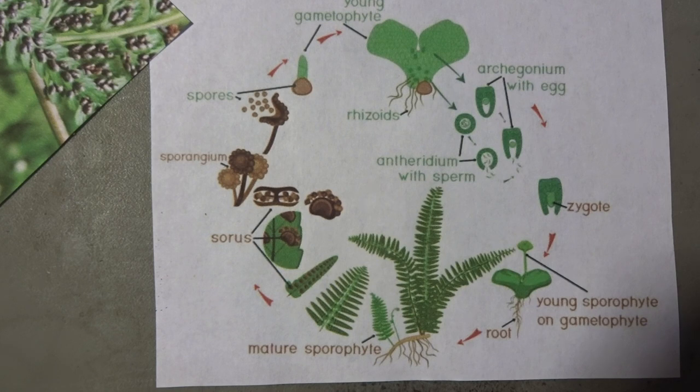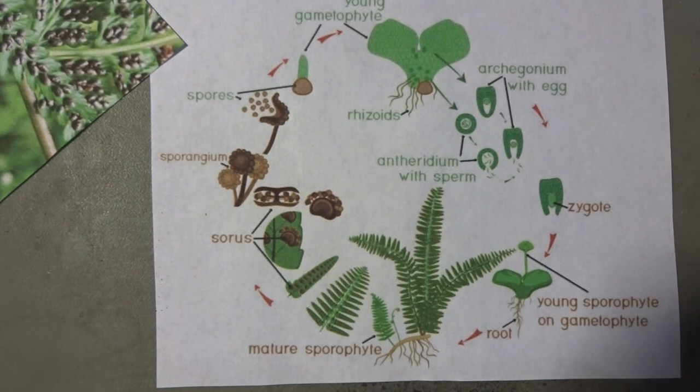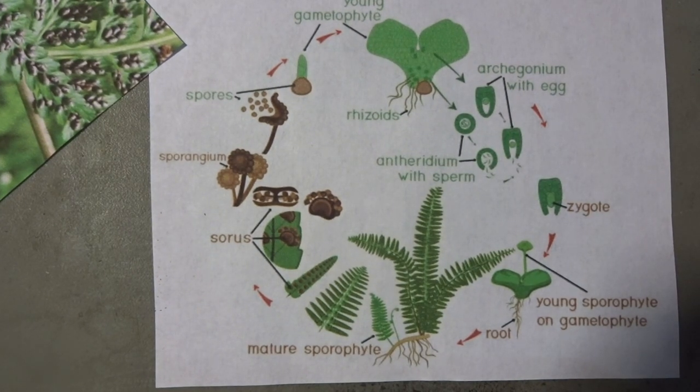A zygote develops using mitosis, which is an asexual reproductive cycle. The resulting plant structure is called a sporophyte. This plant structure results in a multicellular fern plant. Under low power, we can see the fern prothallus, the young sporophyte. In this diagram that you're looking at right now, we see alternation of generations, the meiosis and mitosis stages.